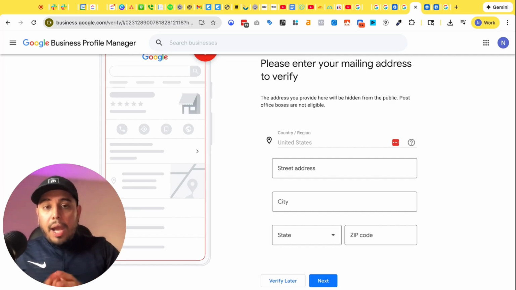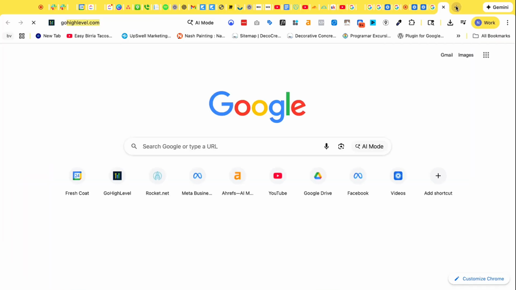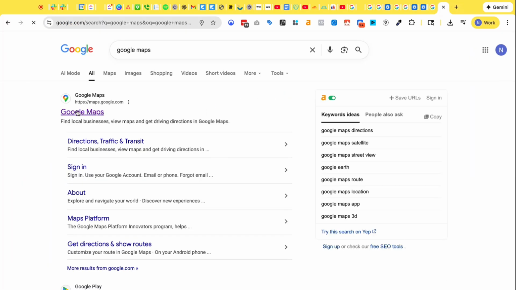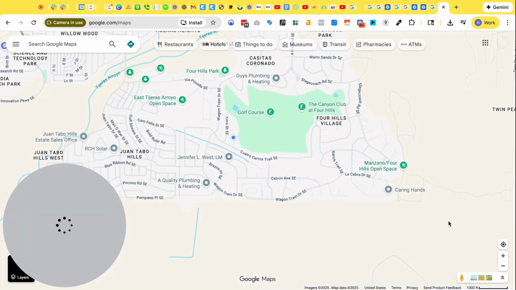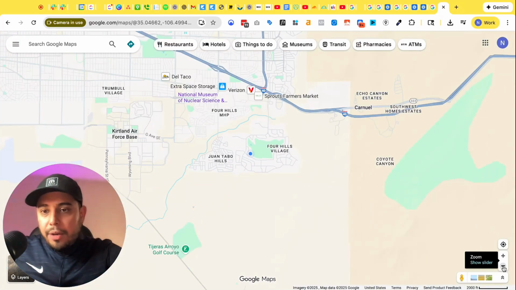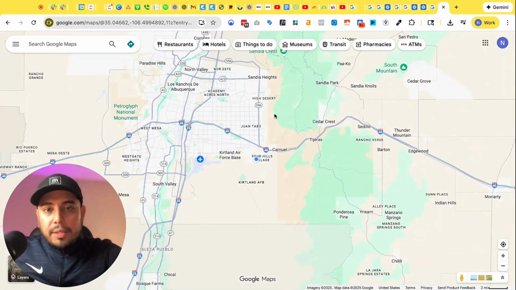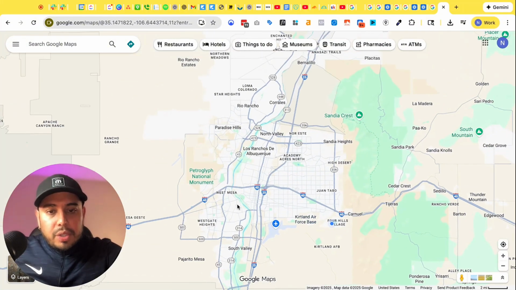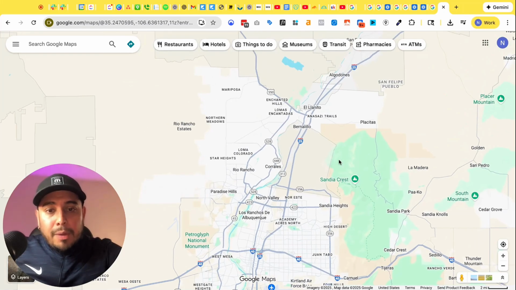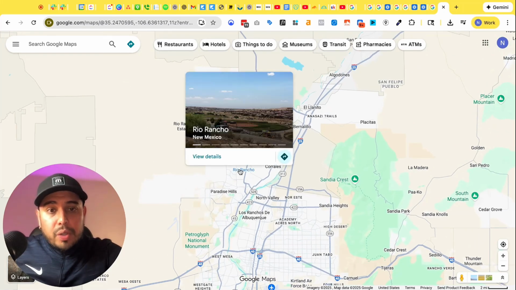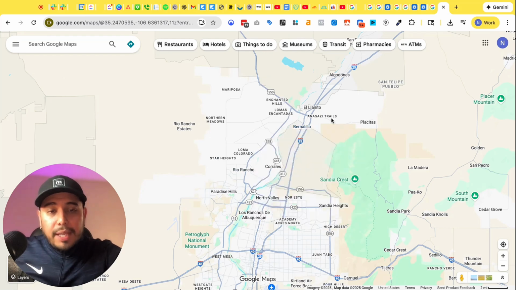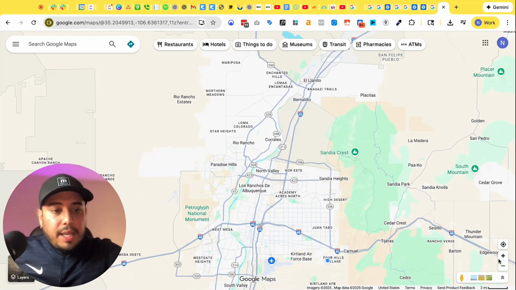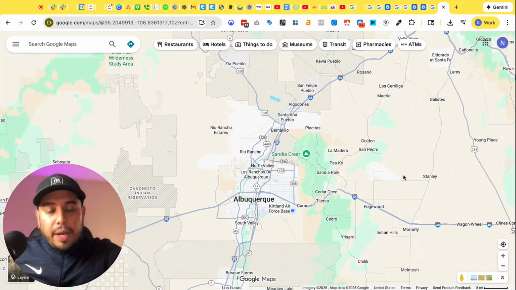Okay. Now, I will show you something here. Keep in mind, when you're talking about ranking in a certain area, you want to rank your business. This is Albuquerque. This is where I live. So let's say that you want to service all of Albuquerque, which is what you're seeing here. And then you're like, oh, but Nate, I also want to rank in Rio Rancho. I also want to head over here to Bernalillo County and rank here. You're like, I want to be everywhere here.